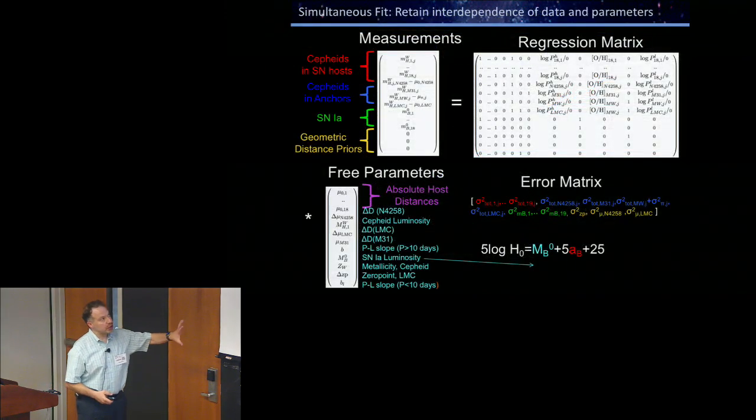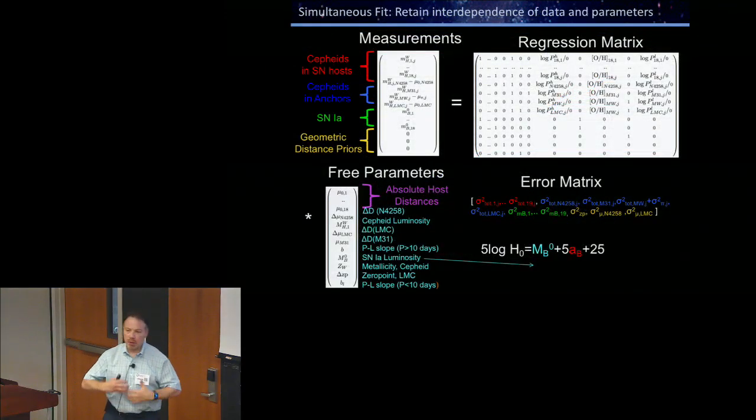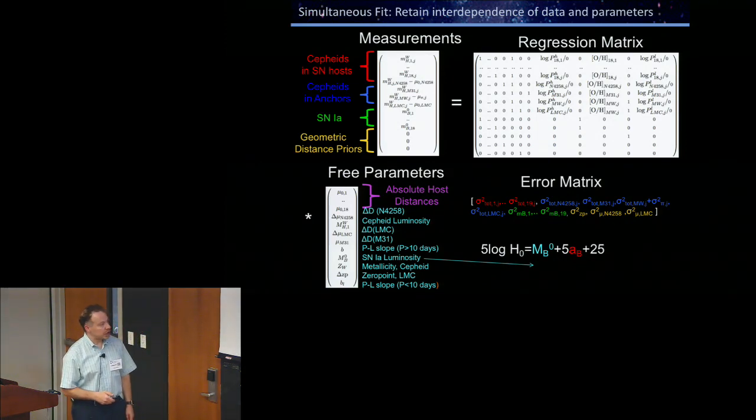And then finally, we do one simultaneous fit. It's kind of a multilinear regression using these different kinds of data. This is the distance ladder. Then the distance ladder is the simultaneous fit of those relationships with the various kinds of data, keeping track of the covariance between the data and the model and types of data that have covariance. At the end of the day, the determination of the Hubble constant is actually quite simple.